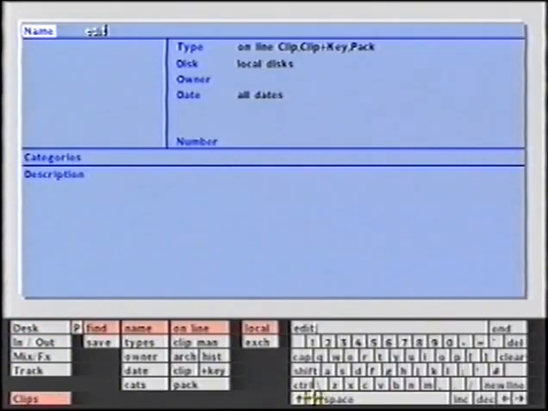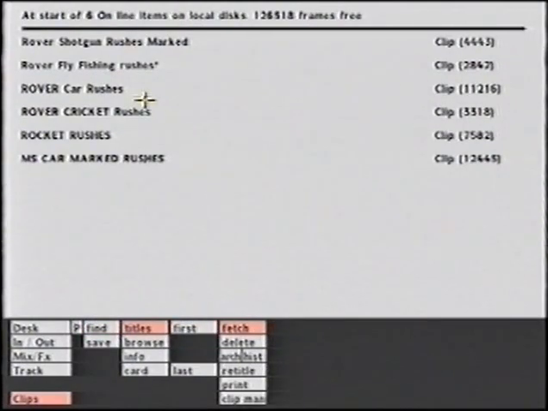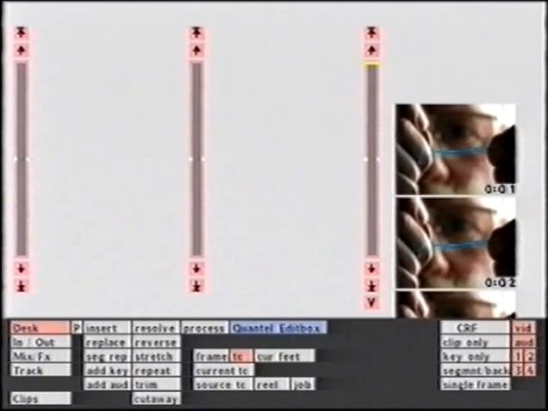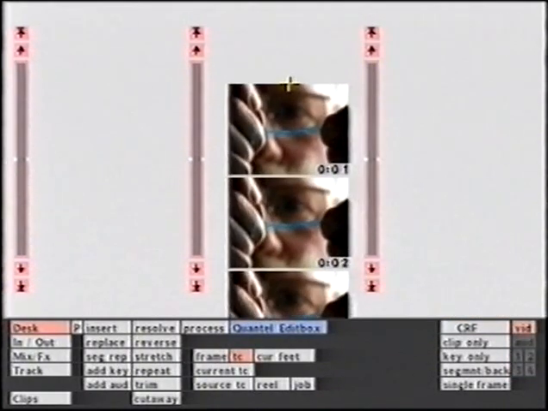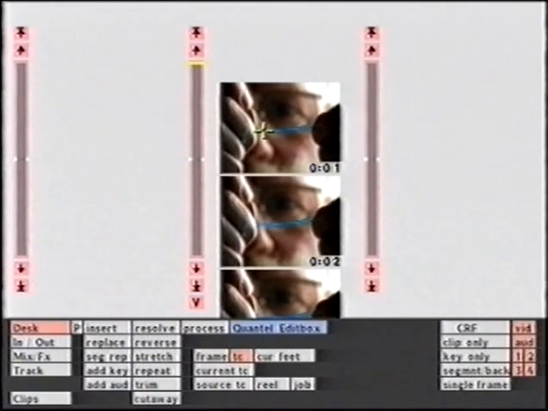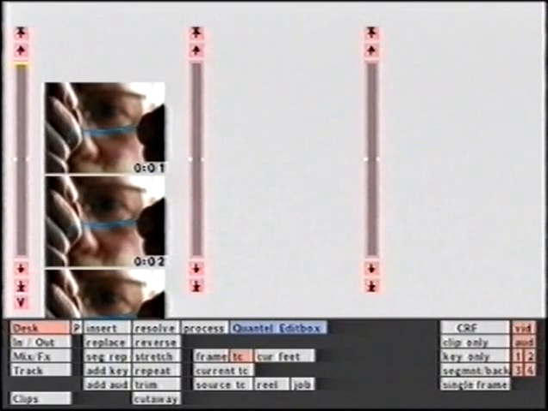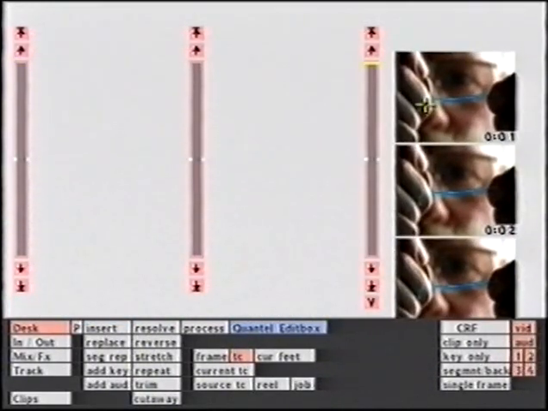In this section, we'll look at editing on Editbox. Go to the Clips library, select some rushes, and bring them onto the desk. There are a number of ways to view clips on the desk. The reels are very much like a light box upon which clips are viewed. There are 3 reels, and it's up to you how you work or organize your work on the reels. It is my personal preference to keep the rushes in the right-hand reel and build up my edit on the left.